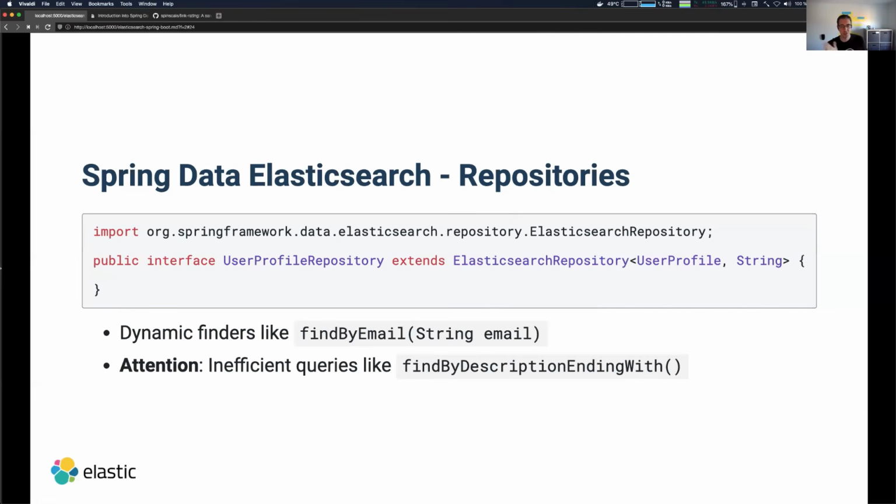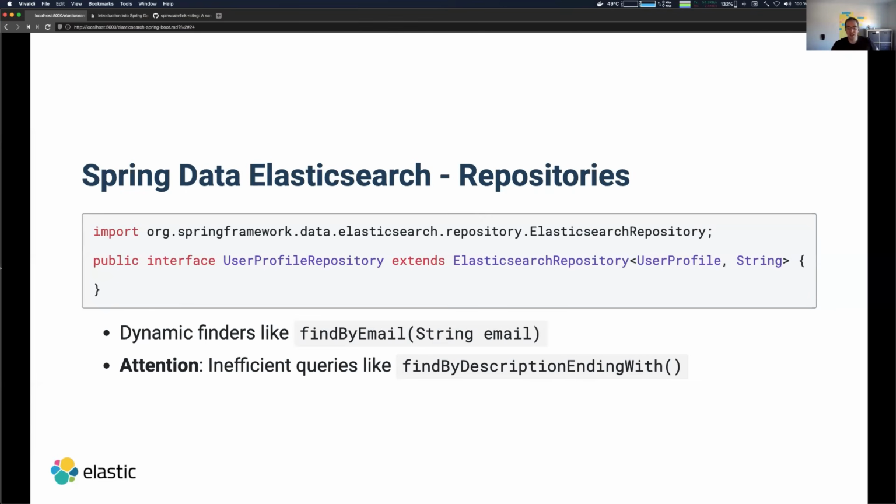The reason for this is that you cannot go through the inverted index as you used to. You can't go to one word and then see if it's there. You have to go through the whole inverted index. So basically you have to do something like a table scan if you come from a SQL store. Or if you think of an index in a book, you would need to go through each of the index entries and search for words that end with a certain suffix. And this is highly inefficient.